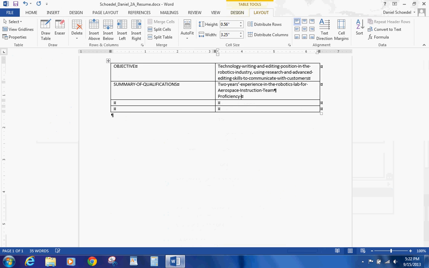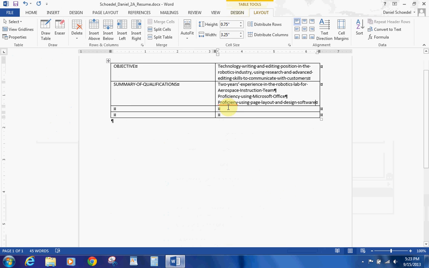Proficiency using Microsoft Office. Proficiency using page layout and design software.